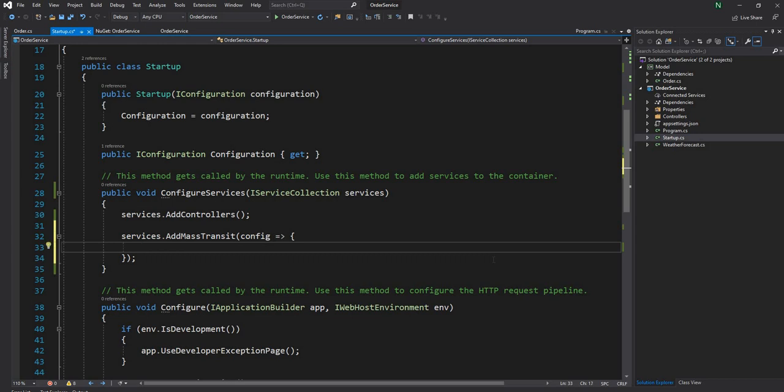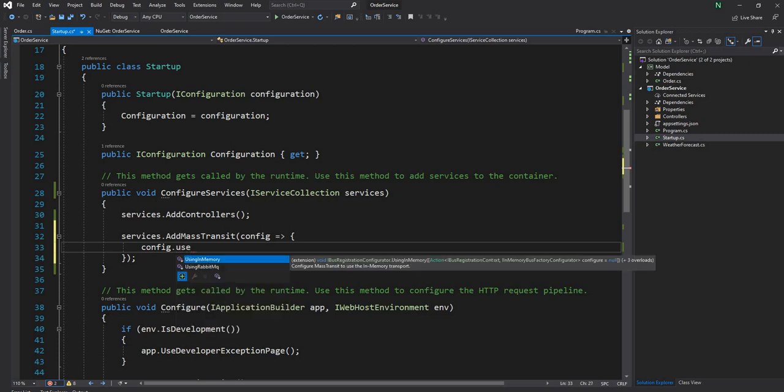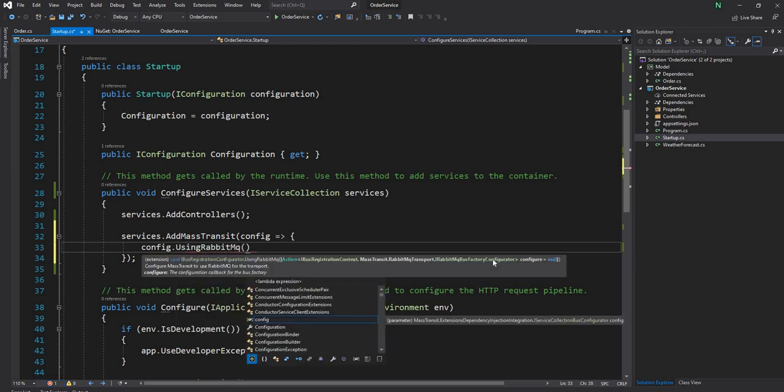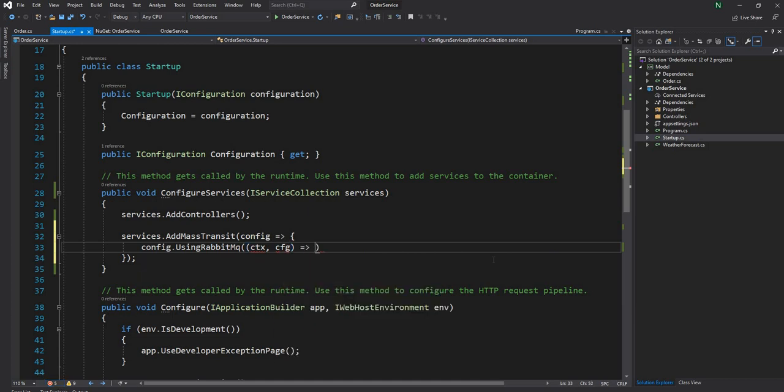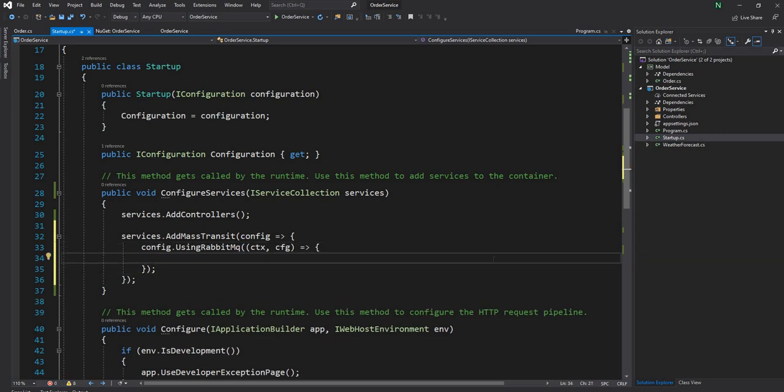Just like before, I can do config.UseRabbitMq, and this time I'm going to get an action which has a context and a config. Here we can say config.Host, and we are going to pass the URL of the host for RabbitMQ just as before.